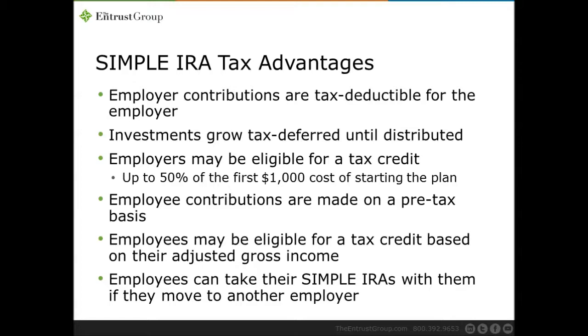We're not going to walk you through that in this particular seminar for the sake of time, but if you establish a simple plan and employees start deferring into the plan, you might want to have them check with their tax advisor to see if they're eligible for the employee savers tax credit. In other words, by saving, they may be eligible for a credit on their taxation if their income is low enough. Also, employees can take their simple IRAs with them if they move to another employer. In other words, they can move that simple IRA to another simple IRA at another financial institution if they wanted to. Or after 2 years, those simple IRAs can be moved to a traditional IRA. If you recall, we mentioned about the 2-year rule.